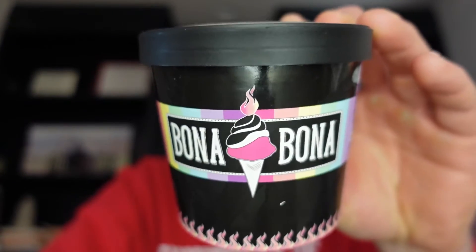Bona Bona Backyard Mint Chip. Sorry about there not being a sticker for this pint — it was lost in transition, no big deal though. This is the freshest version of mint chip you will ever have. Hand-picked mint leaves made into ice cream, with no extracts or food coloring involved.